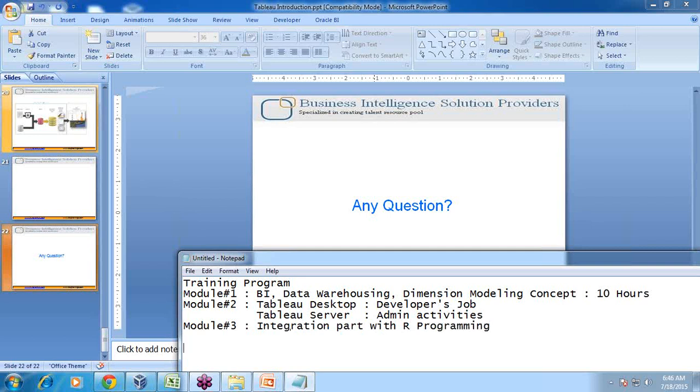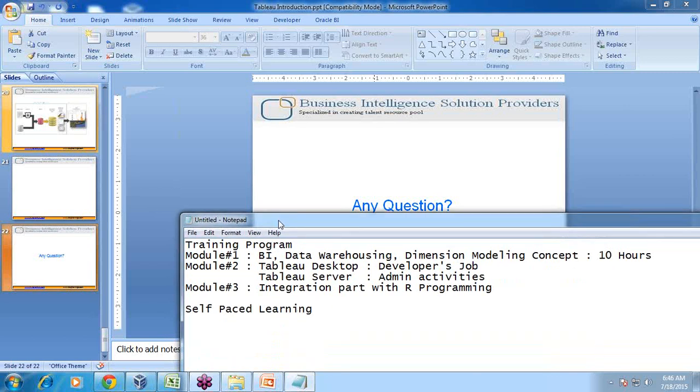An example. In addition to this, we have self-paced learning, and we would recommend people go for it. In case you'd like to explore statistical analytics, we have statistical analytics videos which will provide you self-paced learning. You can learn statistical analytics basics in an Excel sheet, and once you know the concept, you can implement the same in Tableau. So statistical analytics basics will be taught, and if you have no programming experience, we'll talk about R programming basics and visualization. That gives you a 360-degree overview of the training program.